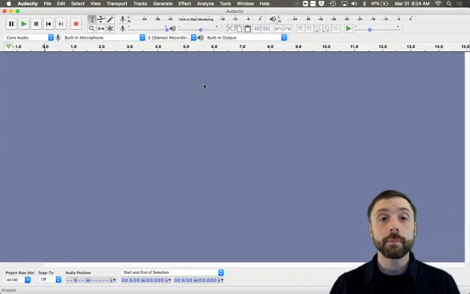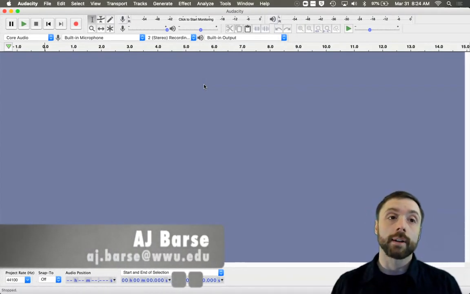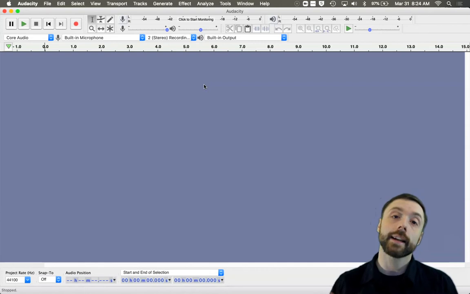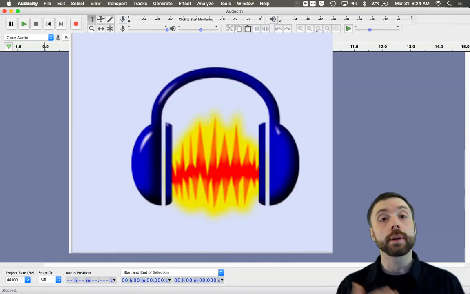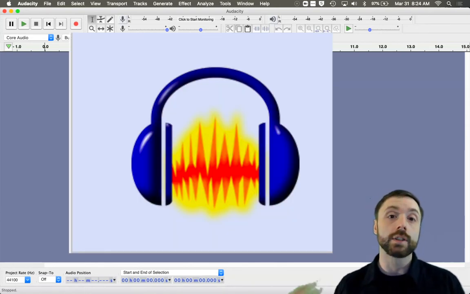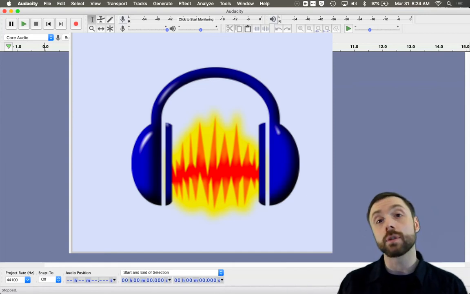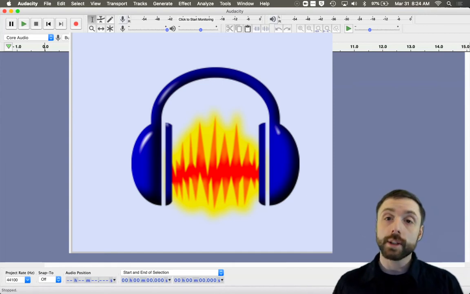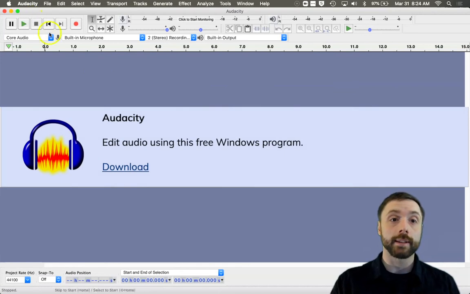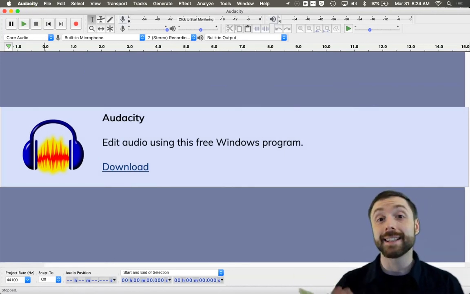So welcome back everyone. In this module, what we're going to talk about is Audacity, and specifically how to get Audacity set up so that you can bring in the files that you created in Zoom and then edit them into a coherent show. So the first things first is that we need to download Audacity, and it's fairly light install. It also installs on Mac, PC, and Linux.